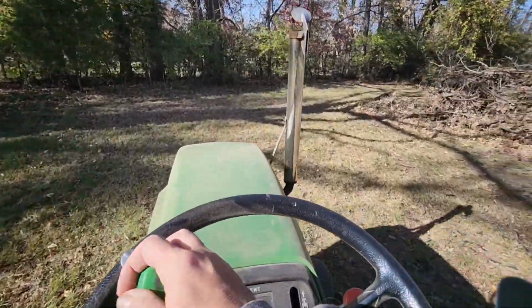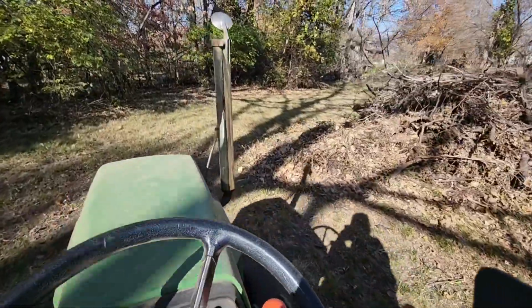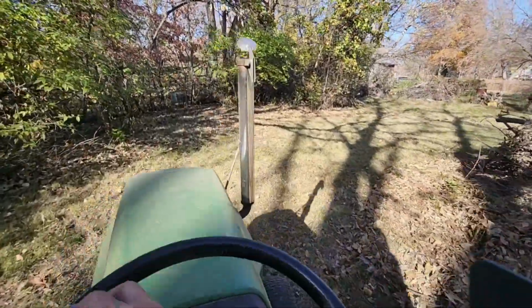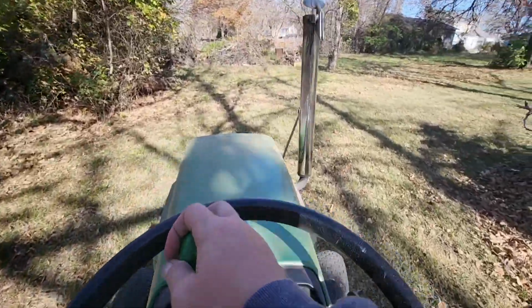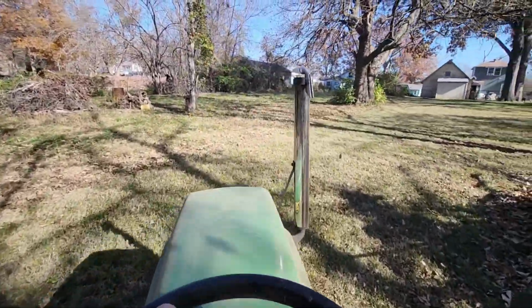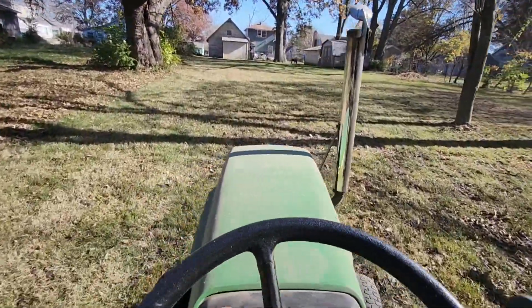I do want to burn that wood in the back there on the wood pile, but because of the drought, I really don't want to start a fire and not have anything to be able to put it out, if it gets out of control. So it's just going to have to sit there for another year.